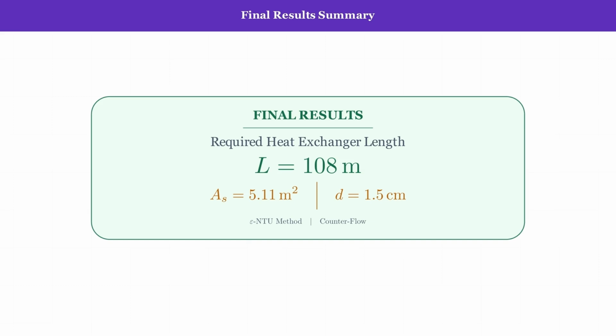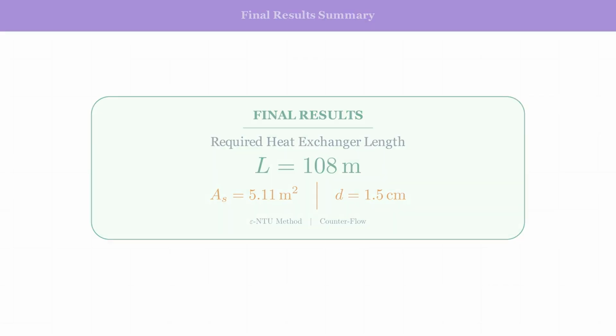The method is not just convenient, it is structurally the right tool for this class of problem, and developing the intuition to recognize when to reach for it rather than defaulting to LMTD is one of the marks of a mature heat transfer engineer. The mathematics, as always, is the servant of the physics, and the physics, understood clearly, makes every step of the mathematics feel inevitable.